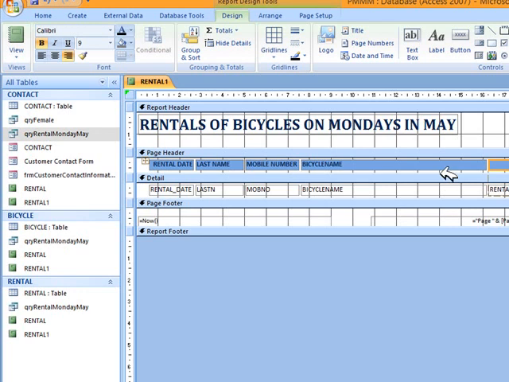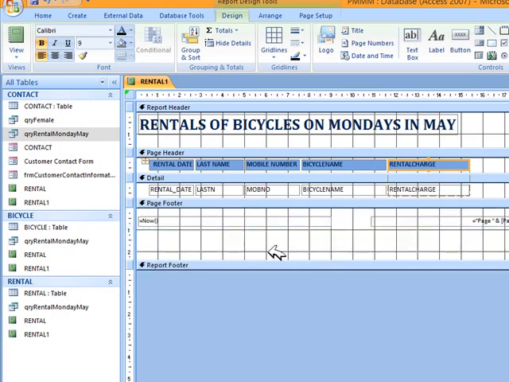Now what's going to happen now is this is going to be way too big, so I'm going to minimize this field straight away because I can see that it's too big for the bicycle name. Make sure it all fits. Now the rental charge is right aligned, so I'm going to left align it. So it's the same as the other fields. Now we also have to include candidate name, your name, candidate number, and center number in the page footer.